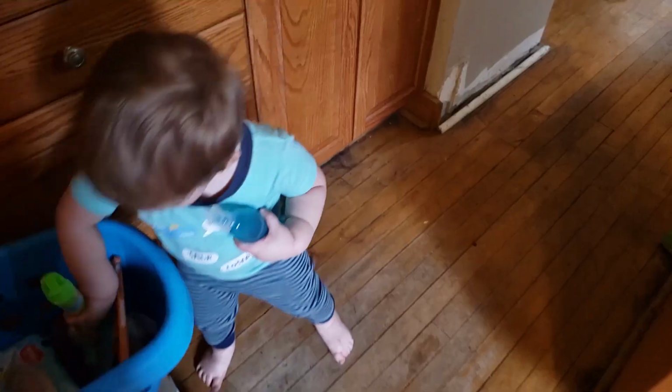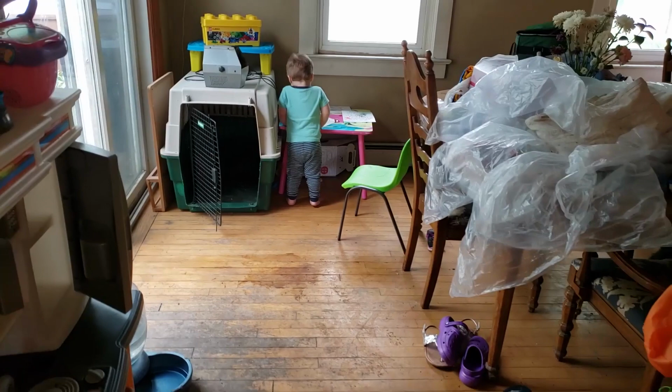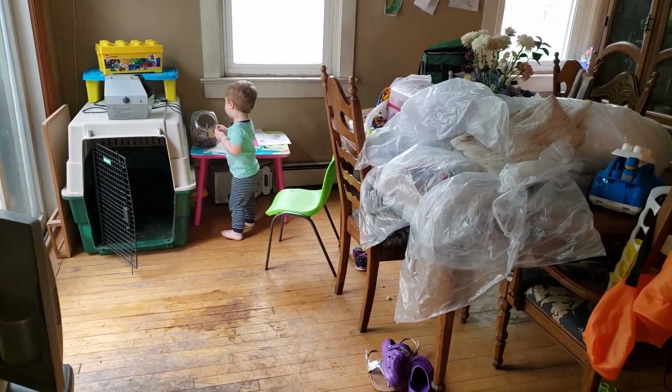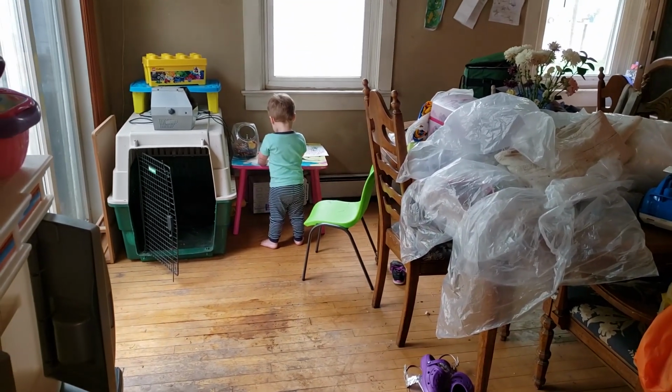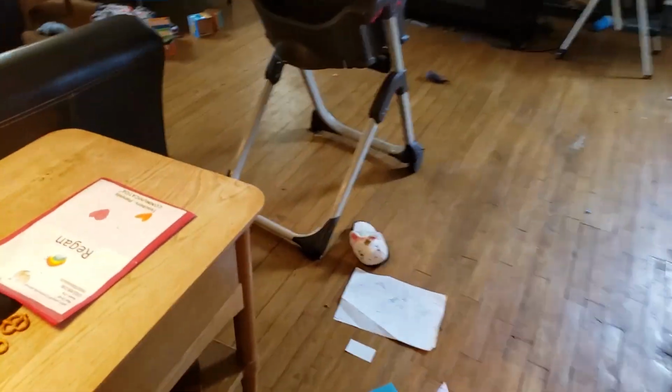Oh my goodness. Can I have that, please? No. Yes. Logan. Nope. I think it's time for somebody to go night-night. Logan. Just color your colors. So he's 2 and tall, and he can reach everything. So that's why we just keep piling stuff on top of stuff. Because otherwise he drags it around.